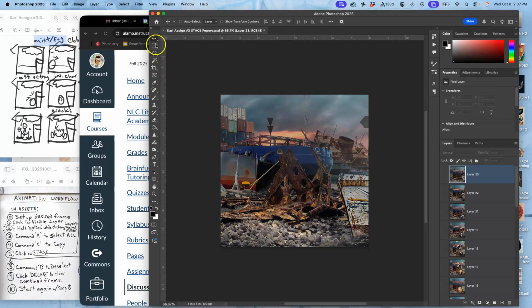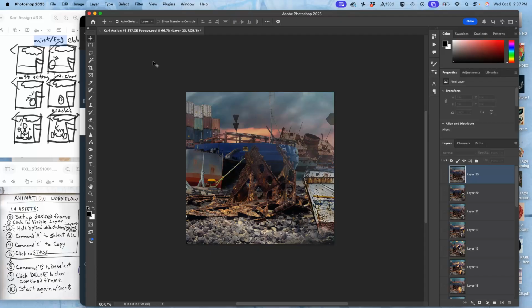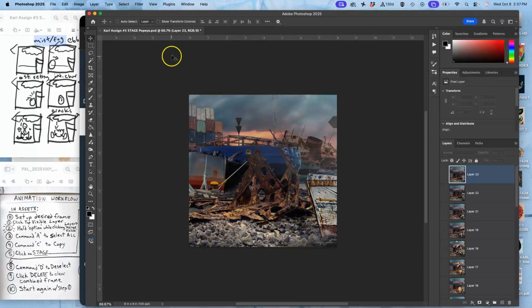Then we are going to use our guides with our rulers, and if our rulers are not present, we need to hit Command R to get them to show up. And your ruler should be set to inches. If you see 8 inches by 8 inches at the bottom there, your rulers are set to inches. And then we're going to click on the rulers and make guides stick around our format.